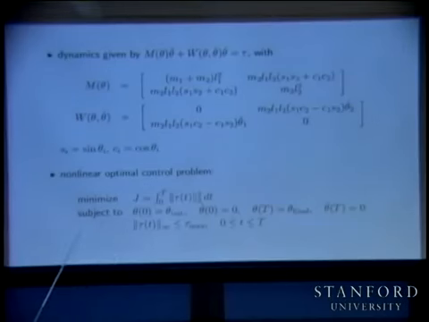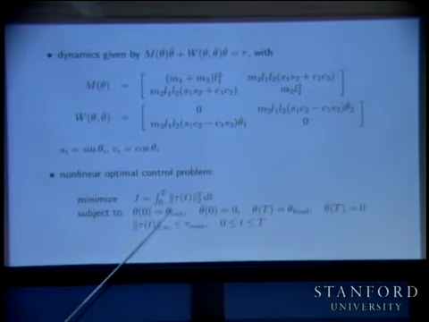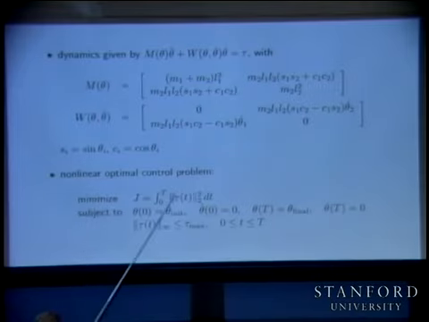Okay, so let's look at the optimal control problem. We're going to minimize, for no other reason, just the traditional sum of the squares of the torques. And we'll start from one position at rest. That's a two vector. And we want to go to a target position, again at rest. But we'll have a limit on the torque that you can apply. So there's a maximum torque you can apply. Okay, and this is an infinite dimensional problem because tau is a function here, but let's look at some of the parts. That's at least convex. It's a convex functional.